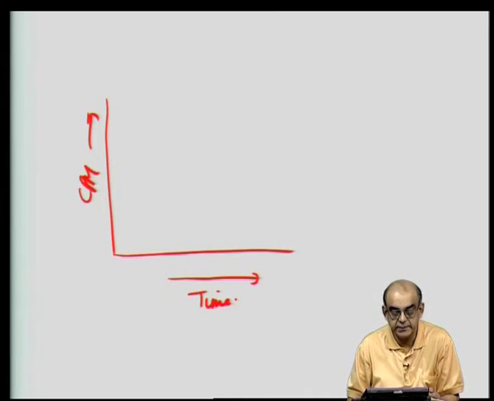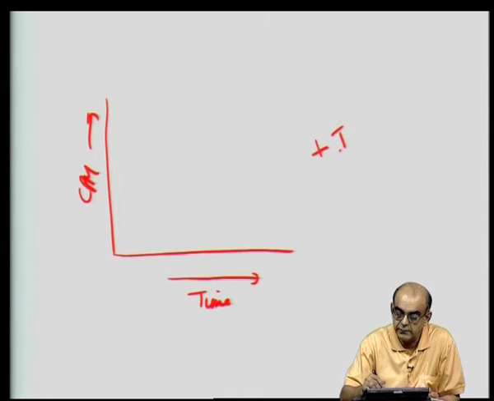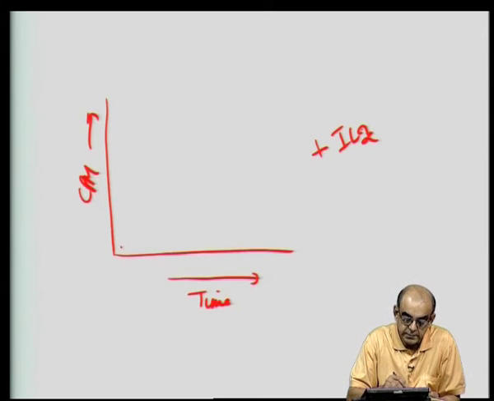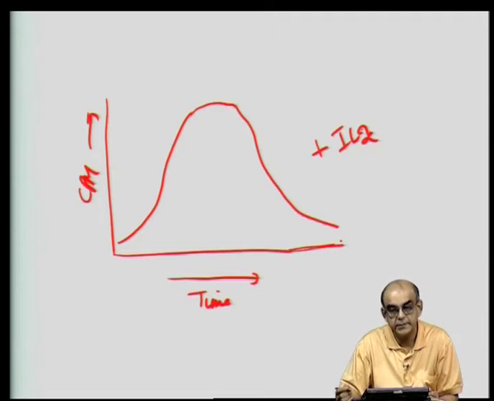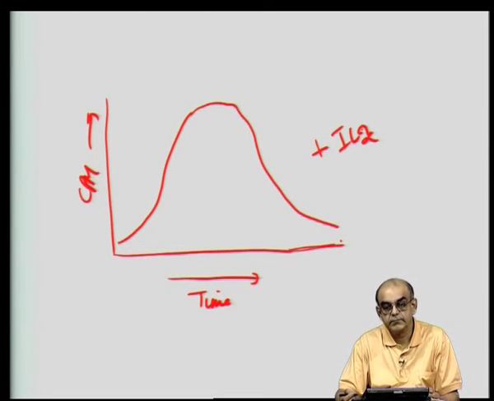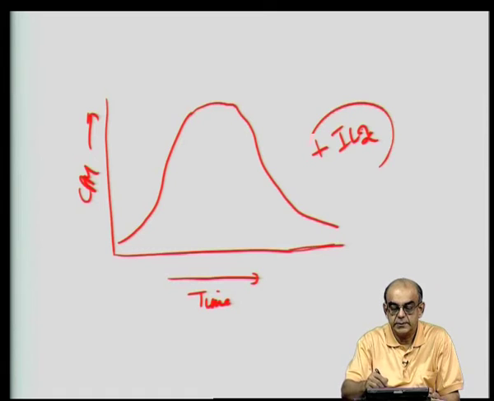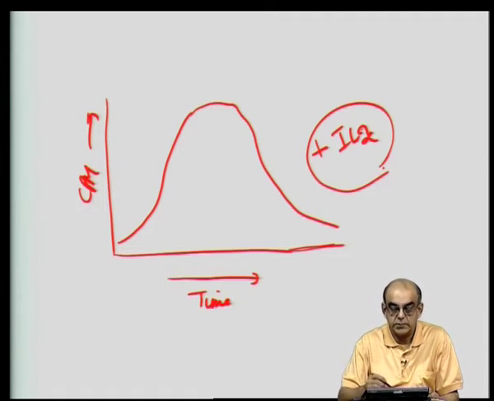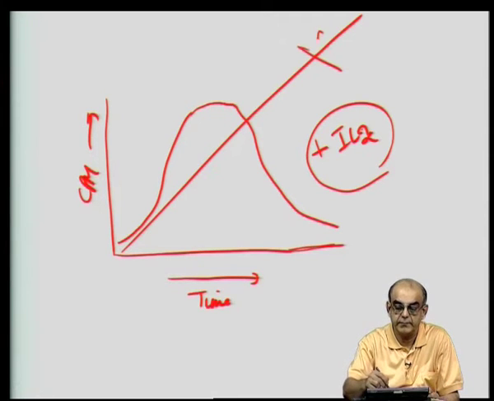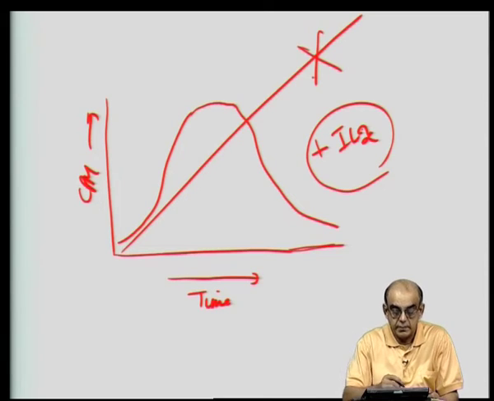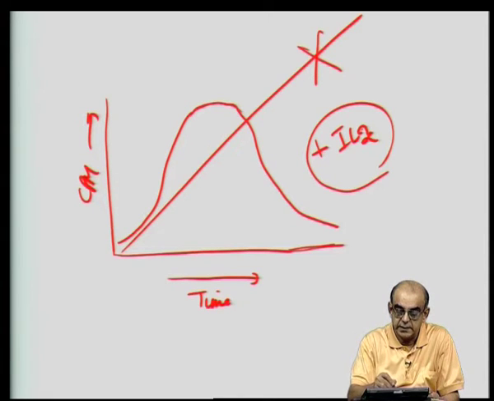So, if you look at time after antigen activation, provided of course, you have a lot of IL-2 added to the culture, you will see that the CPM incorporation will go up in the beginning stages, but after a while it will plateau and subsequently it comes down. So, if you take antigen activated cells and you provide them with a continuous supply of IL-2, it does not result in continuous proliferation over a period of time. However, it goes up in the beginning stages and then it comes down.